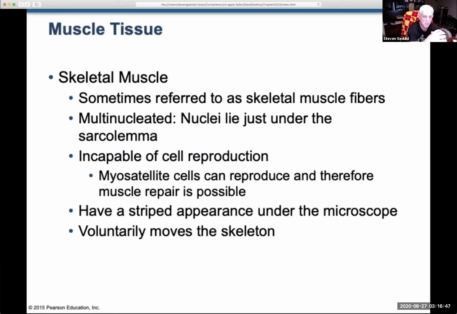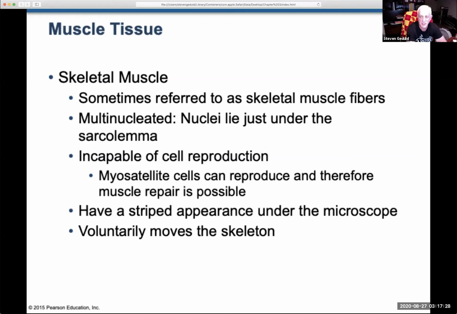That's why muscle injuries are so dangerous to track runners. Hamstring muscles, you pull a hamstring muscle, it never grows back. Now, you will bleed between the torn muscle, and that blood will form a scab, and that scab will hold the muscle together, but not near as strong as the normal muscle was. You cannot regenerate muscle cells. Now, myosatellite cells can reproduce, and therefore muscle repair is slightly possible. It's not great. You can get some muscle repair with myosatellite cells. But most of the time, if you damage a muscle, it's damaged for life, and it's cumulative.